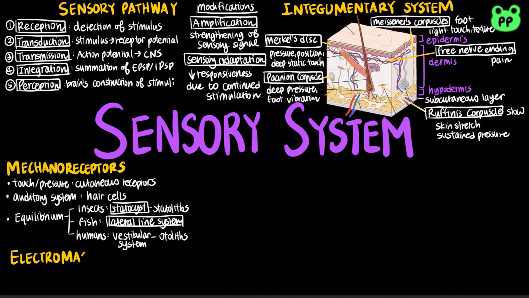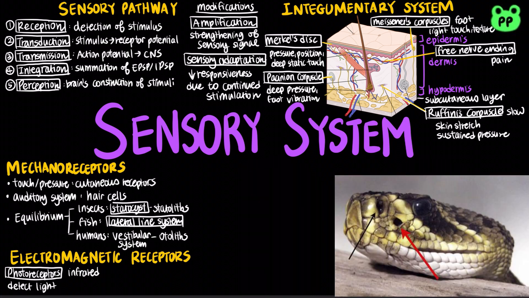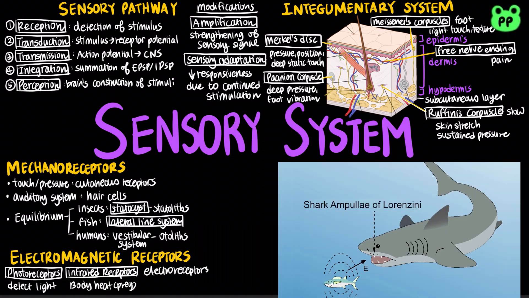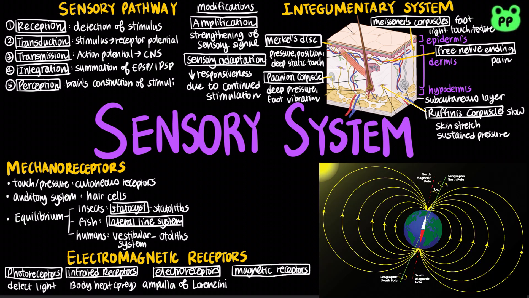Electromagnetic receptors detect electromagnetic energy such as light, electricity, and magnetism. Photoreceptors are electromagnetic receptors that detect light. Some snakes have very sensitive infrared receptors that detect body heat of prey against a colder background. Many sharks contain electroreceptors known as ampullae of Lorenzini, which can help a shark sense prey by detecting the electrical fields generated by activities of the prey. Many mammals, such as whales and migratory birds, use magnetic receptors to detect Earth's magnetic field lines to orient themselves as they migrate.